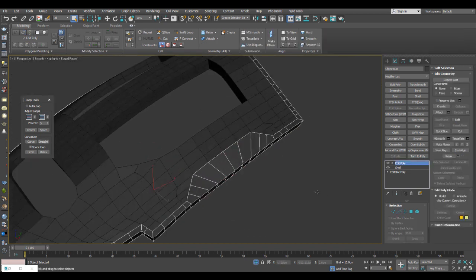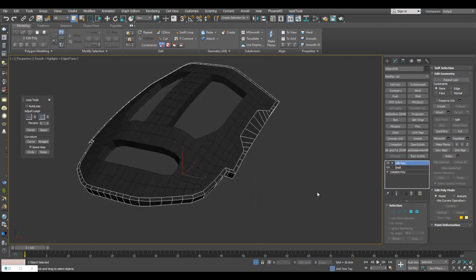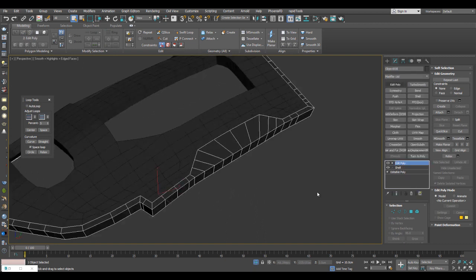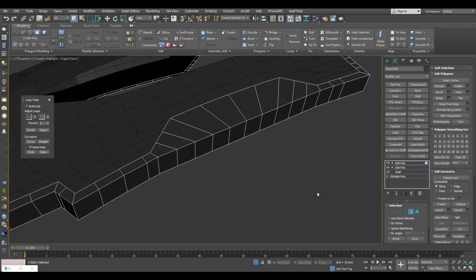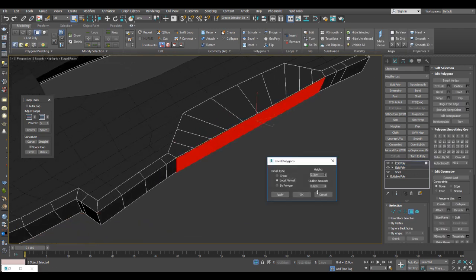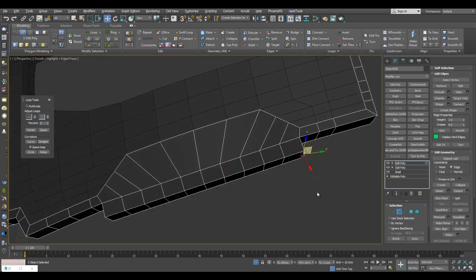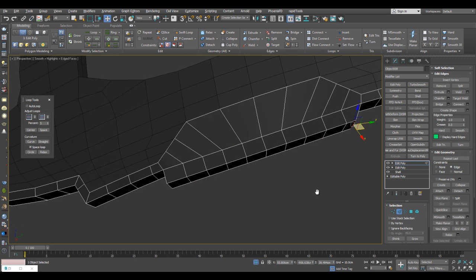And now you can see how we've got the inside with this kind of shape and the outside maintains the straightness right here. Now perhaps then I can select these polygons here and then just bevel. And then edge constraints right here.